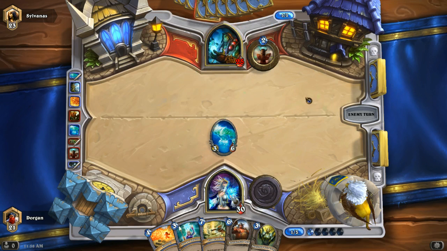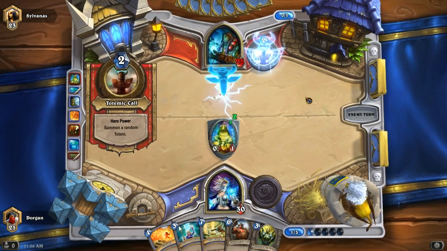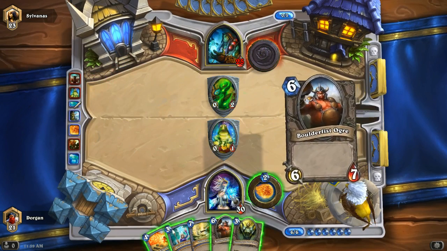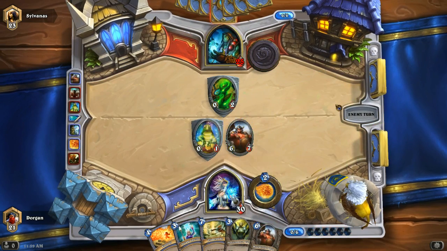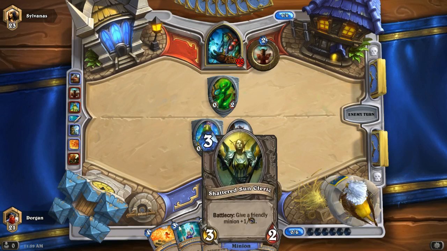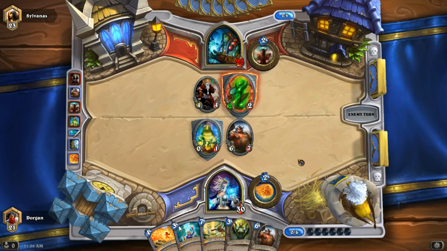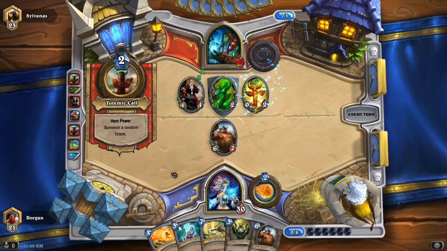Depending on what he's playing now, okay. Yeah, so I guess I will just play the Ogre. Otherwise I could have decided to use Hero ability and Shattered Sun Cleric. Maybe a Arcane Intellect.